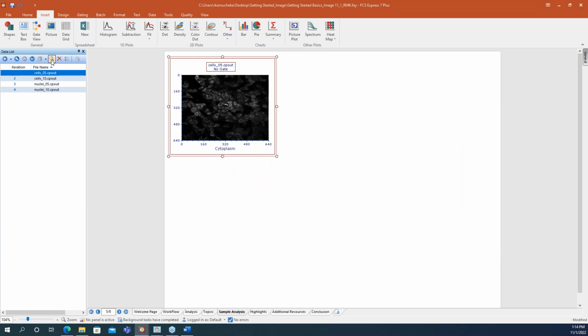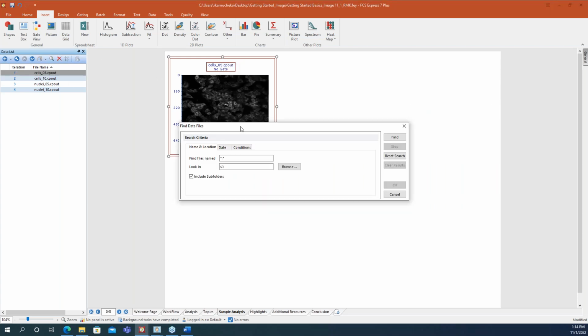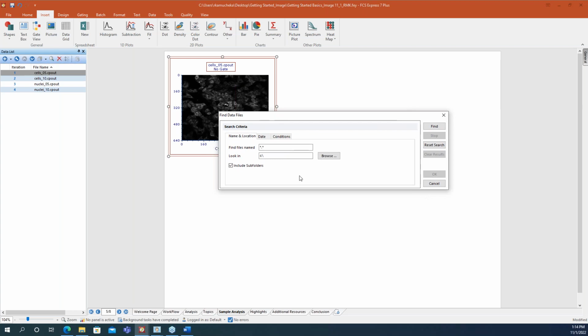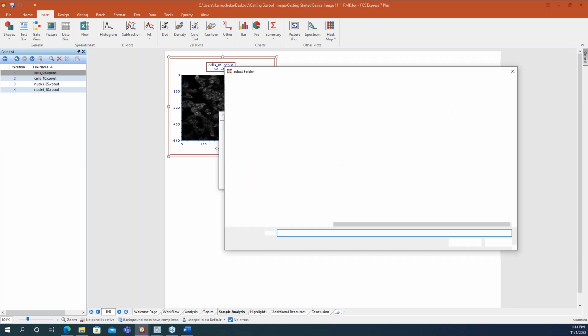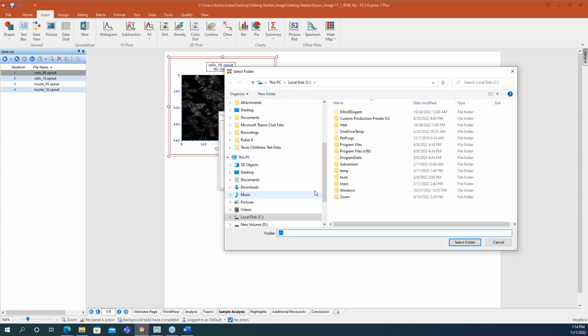And then one of my other favorite tools here is this search icon. Sometimes I can have folders inside of folders, right? So I have a big image data cytometry folder, and then I have multiple subfolders that I want to bring data out of, maybe because they were just different experiment days. This allows you to do that quite easily.